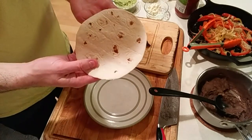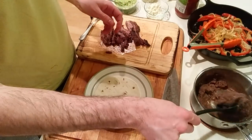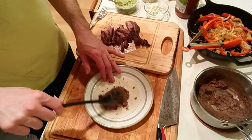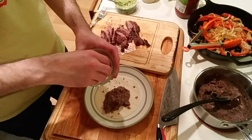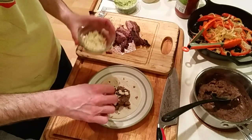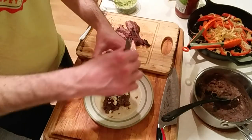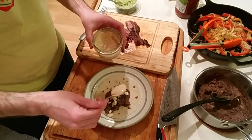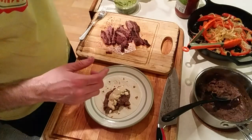We've got our little soft mini flour tortilla. First thing we're gonna do is put down a little bit of refried beans right in the middle. Then we've got some queso fresco — we're gonna plant that in the refried beans and let it melt a little bit. Then we've got some white cheddar cheese sauce — we just bought it at the grocery store, not homemade, but still delicious.